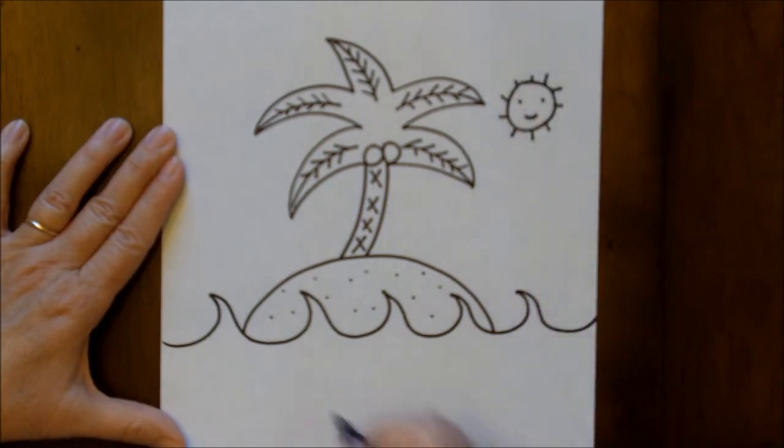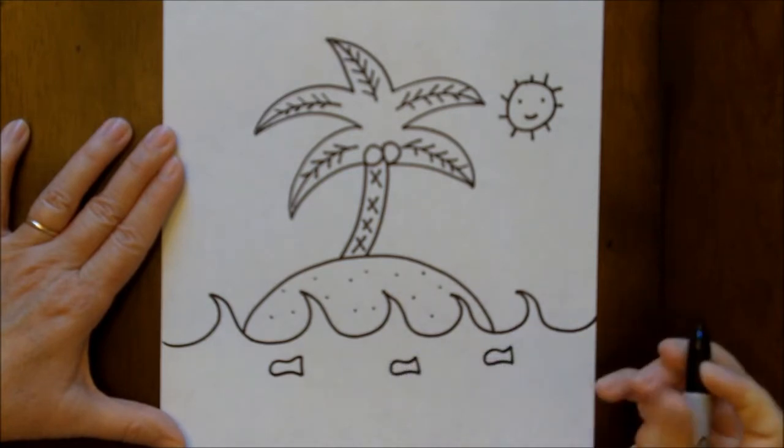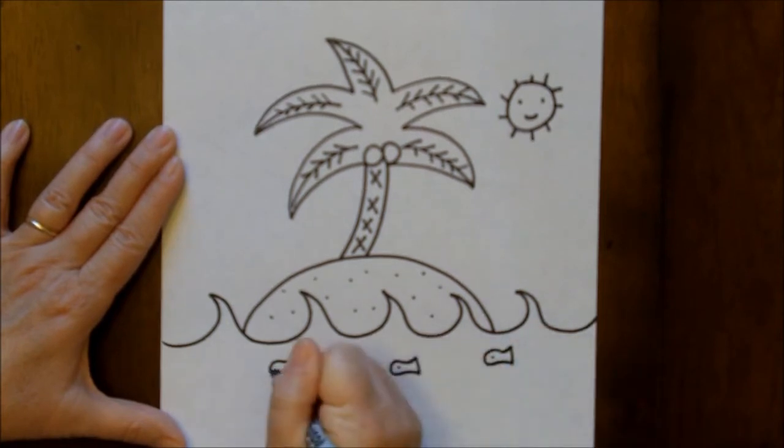And if you'd like to put a couple of fish down below, that's just a straight little line with some curved lines. This is a school of fish, a school of three fish. Don't forget their eyes.